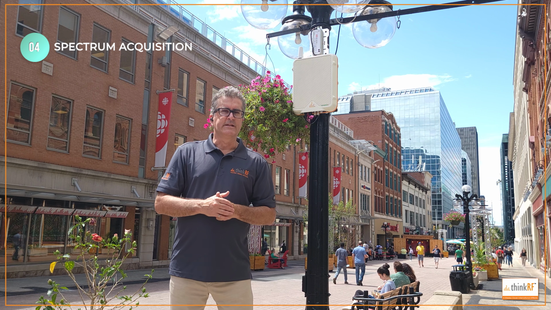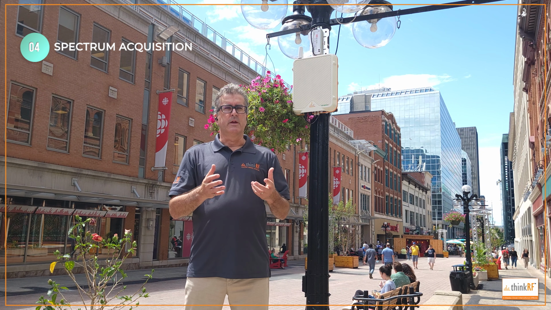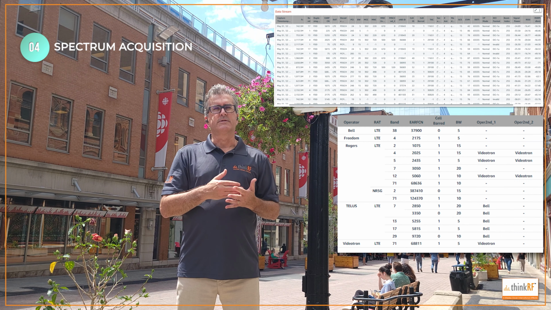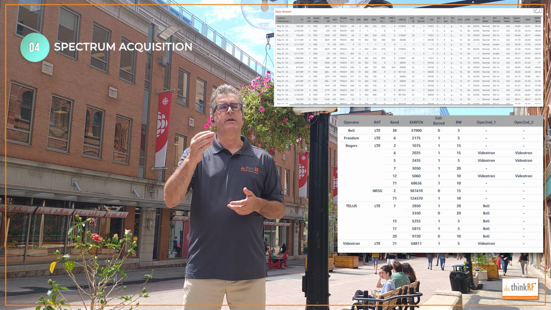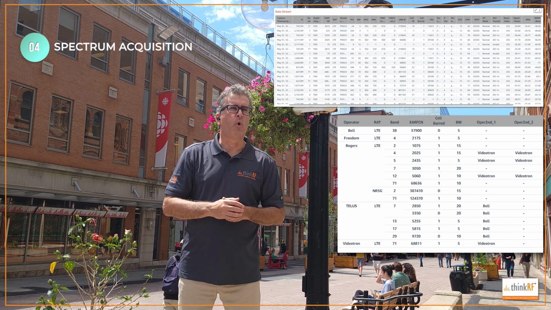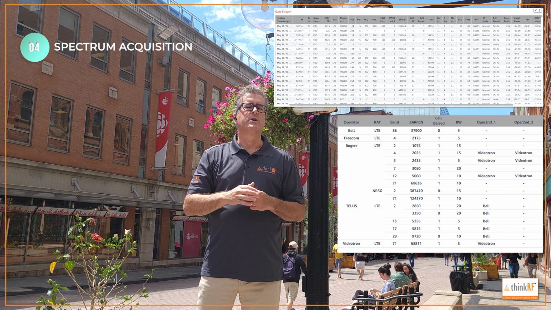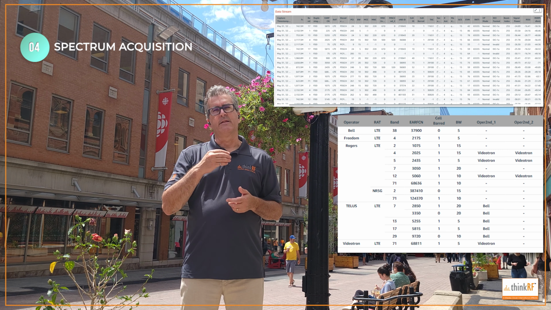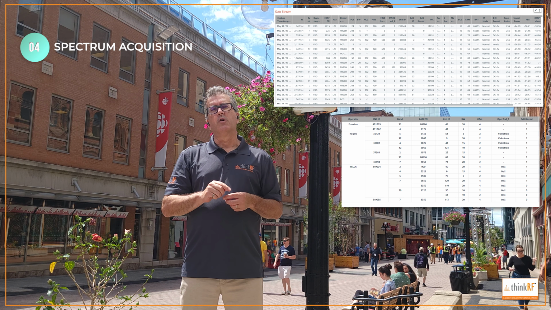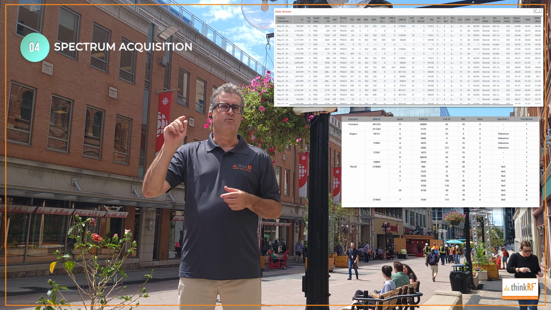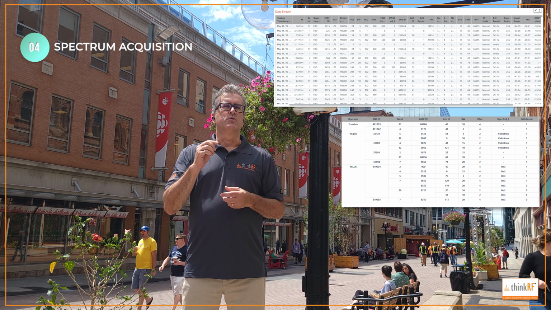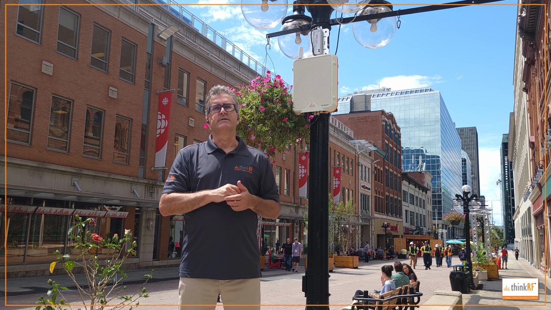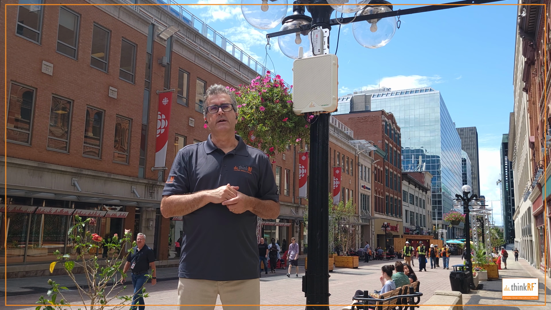Let's talk about spectrum acquisition. When new licensing is coming up for additional spectrum in the area, by identifying what your competitors are doing with their spectrum, how well they are using it. You might know that they've acquired 50, 100, 200 megahertz of spectrum in the area, but how much are they using it? What's the capacity that it's being loaded at? That's going to inform you on whether or not they really do need more spectrum here. So you can understand their acquisition strategies, which in turn can inform your acquisition strategies on how much you should be paying for that new spectrum.